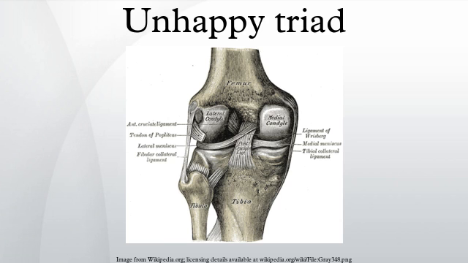Treatment of the unhappy triad usually requires surgery. ACL surgery is common and the meniscus can be treated during the surgery as well. The MCL is rehabilitated through time and immobilization. Physical therapy after surgery and the use of a knee brace helps speed up the healing process. A typical surgery for a blown knee includes patellar-tendon autograft, hamstring-tendon autograft, quadriceps-tendon autograft, allograft patellar-tendon, Achilles tendon, semitendinosus, gracilis, or posterior tibialis tendon. The goal of reconstruction surgery is to prevent instability and restore the function of the torn ligament, creating a stable knee.